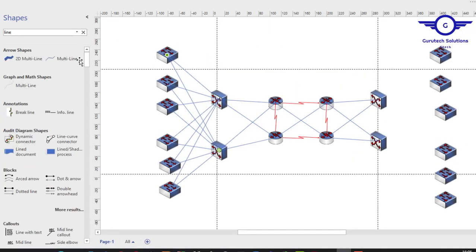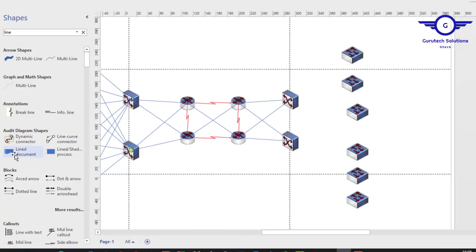Okay, so guys, as you can see, we have redundancy between access layer and the distribution layer, and between the distribution layer and the core layer. So let's finish on the other side, this side also.